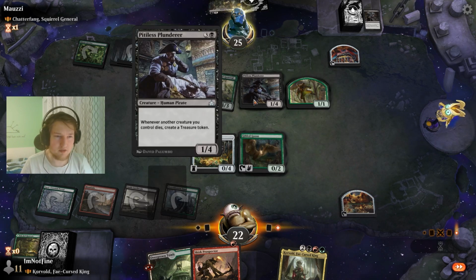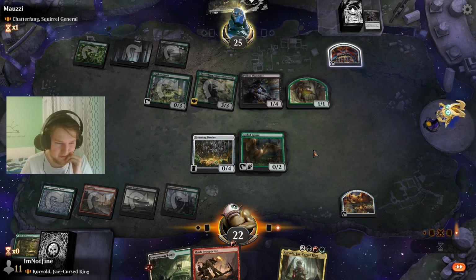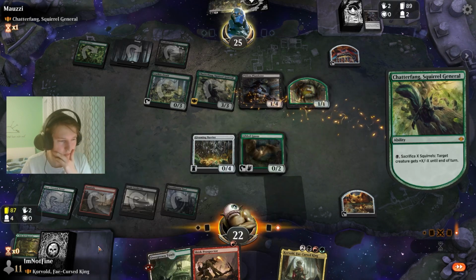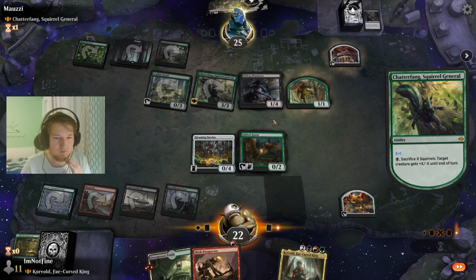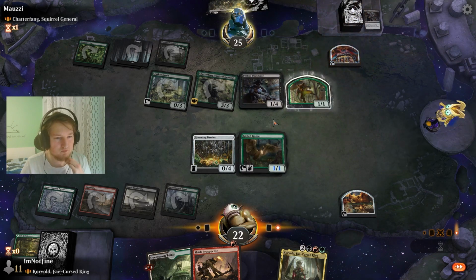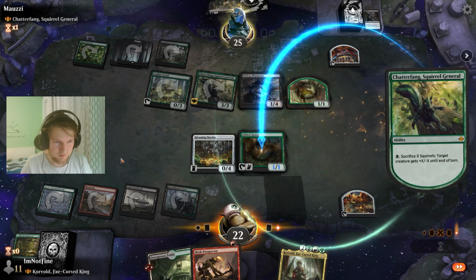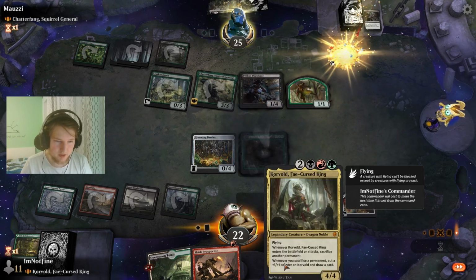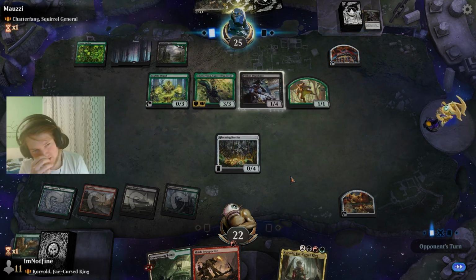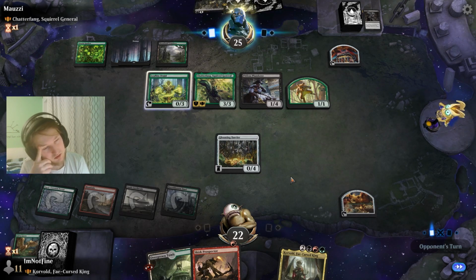Yeah, I need to get removal for the Pitiless Plunderer. Otherwise I can't win this game ever. Yep. So what's going to happen next turn is with Korvold on the stack, they're going to remove the Gleaming Barrier, so I can't sacrifice it to Korvold, I think.